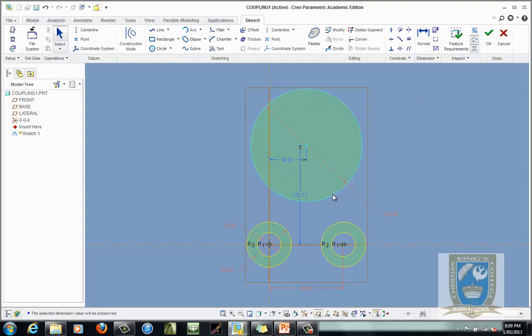But now we need to make these two curves tangent to each other. All the constraints for equals, parallel, and so on are all up here in this box for the constraints box. You'll see this icon here, it's got a circle with a line and a little mark beside it. That's our tangency tool. So we click onto that one. We're now in tangency mode. If I select this circle where I want it to be tangent, and I select this circle where I want it to be tangent, you'll see that it moves it to it and puts a T there to say that it's tangent. I'm still in tangency mode.